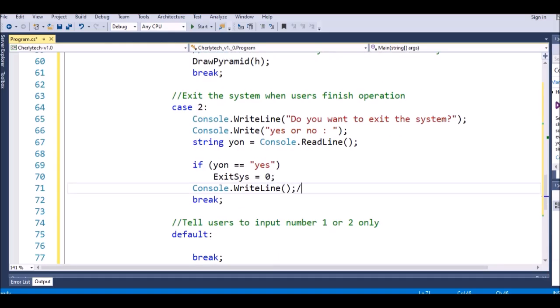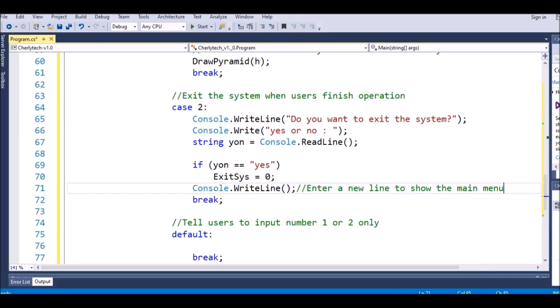And this one I say enter a new line to show the main menu, right? That is.